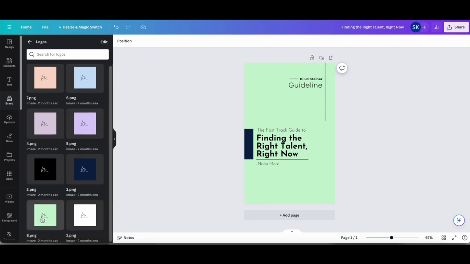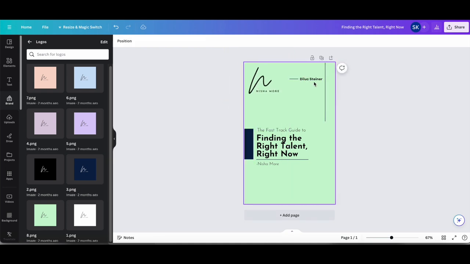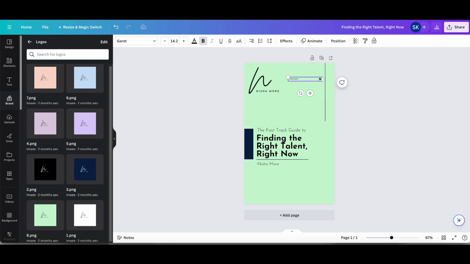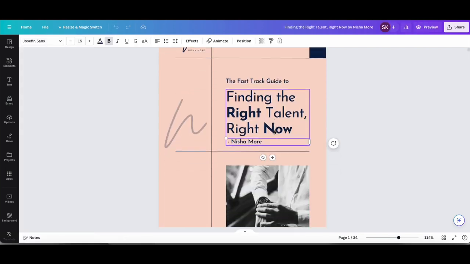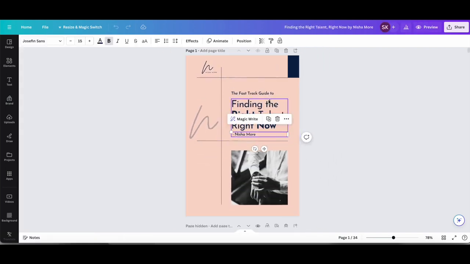I will add the logo, make it bigger. I'll delete this. I can leave the name here, and so on. So we can make more modifications. But that is how we ultimately came to something like this.